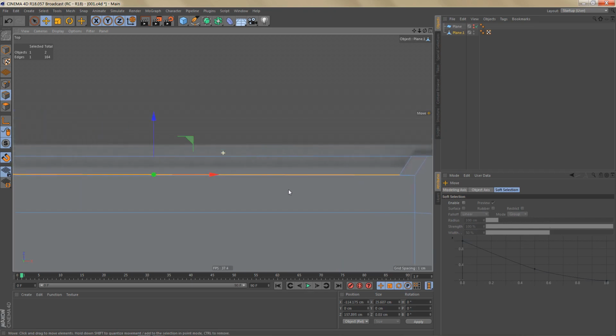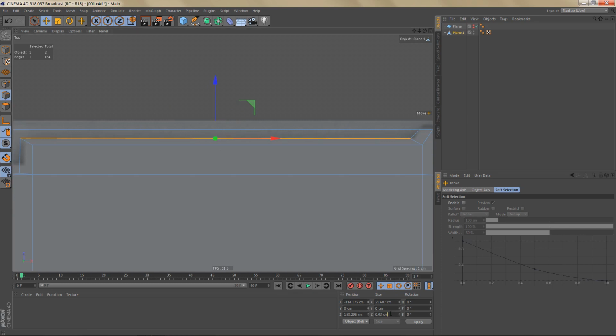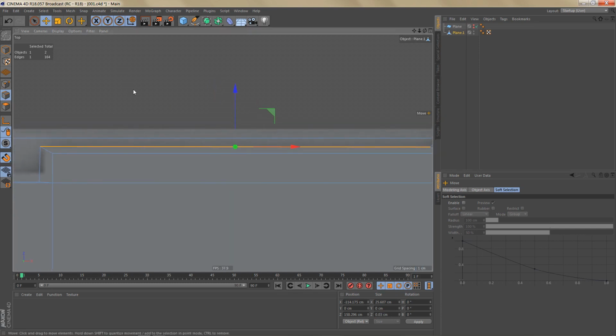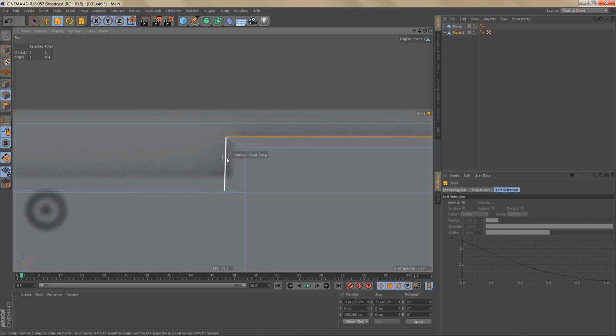Let's select this edge here. I'm going to move it to the edge in the image. And you can see down here that the points on this edge are not lined up. So let's scale them. I'm going to switch to world mode here and then scale these down to 0. I'm going to move these edges, or this edge, over.